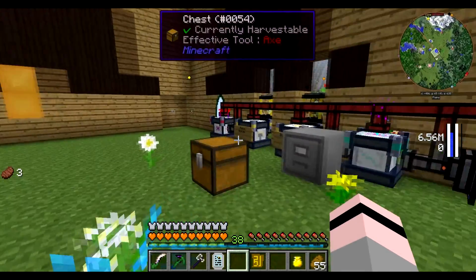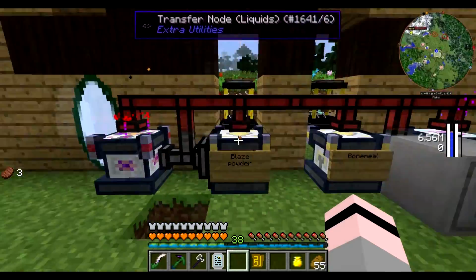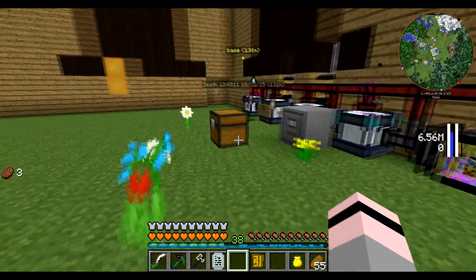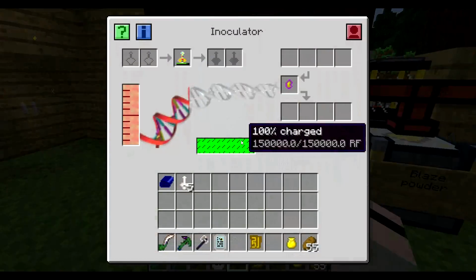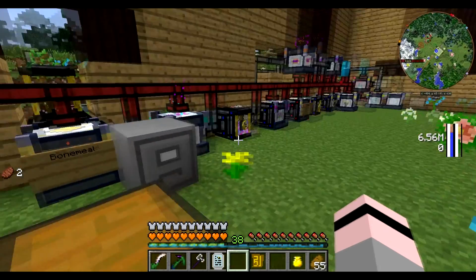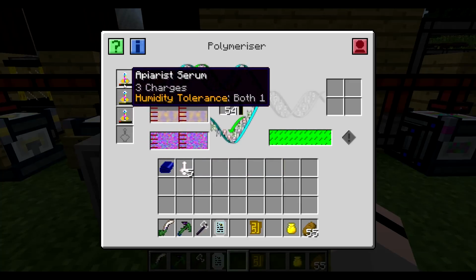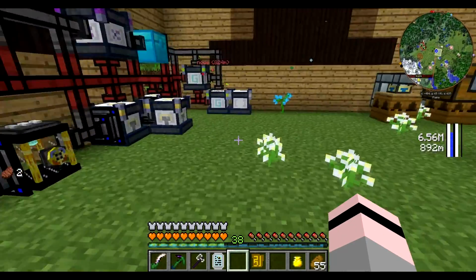So it's going to take a little while to get these things to exactly how I want them to be. But once we have these serum vials, we don't need to make any more. You only need the one, unless you want to do specific things with it. There's no point making like 20 of the species cultivated, because you're never going to use that many.